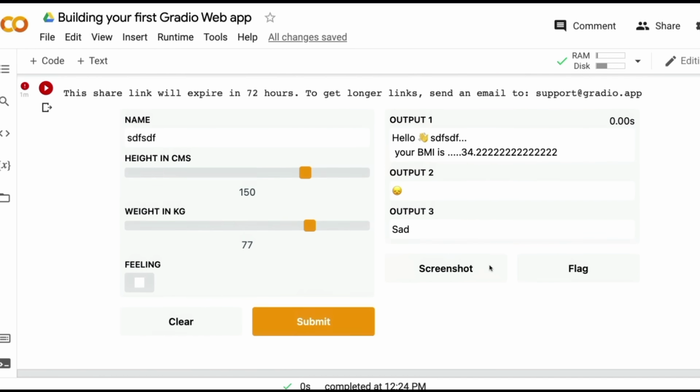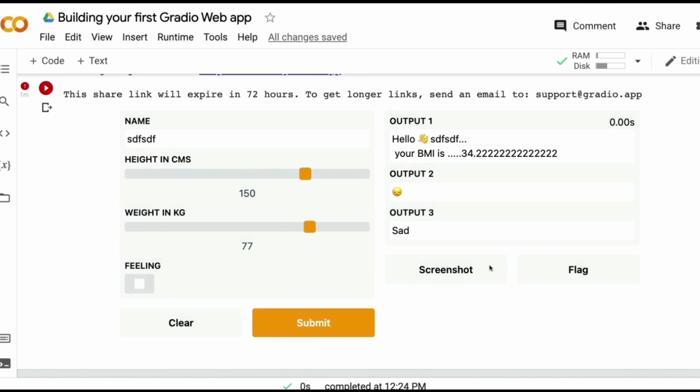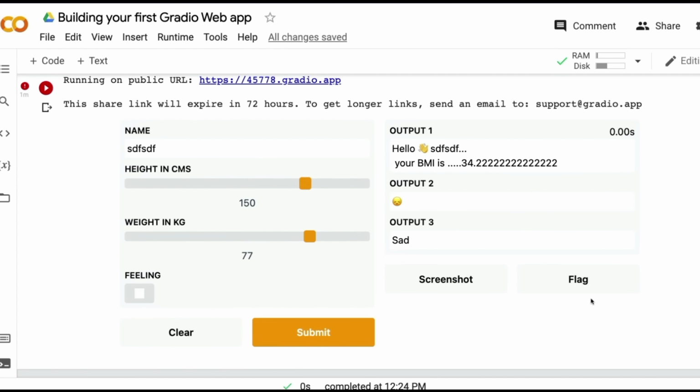bias. Like for example, let's say you've put together a machine learning model and then you've created a Gradio web application, you have published it on Hugging Face Spaces or somewhere. You can explicitly tell your users that if you find anything interesting or weird, then please go ahead and click flag, because that will help us improve the model, eliminate the biases, or be more robust.